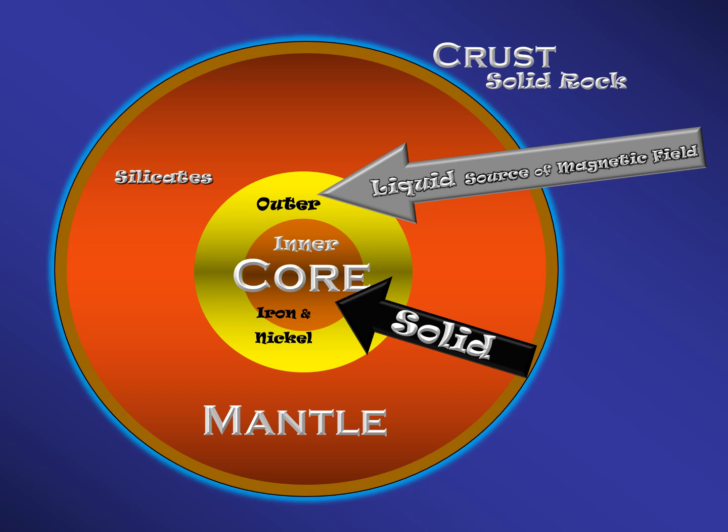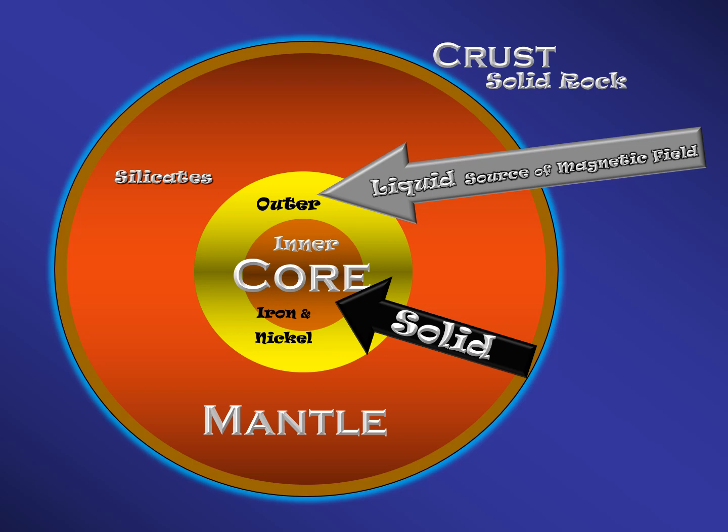The outermost layer is the crust, which is a very thin layer, even thinner than I've indicated here. Underlying that, we have the mantle, which is the thick red layer that makes up most of our planet. And then below that, we find the core of the Earth, which is divided into two separate parts, the outer core and the inner core. The outer core of the Earth is a liquid, whereas the inner core is a solid.